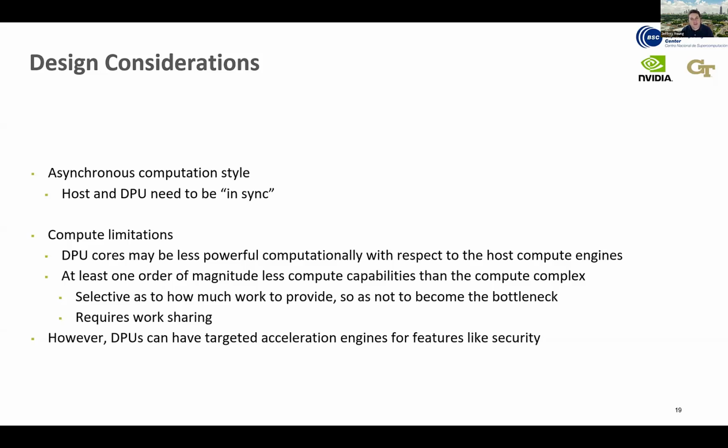On the other hand, they also have very specific accelerator features. So you can have things like security encryption engines, you can have compression. These are all things that your CPU also can have, but may not have because it's not focused on optimizing and accelerating network traffic. So there are both limitations and benefits of using these DPUs.